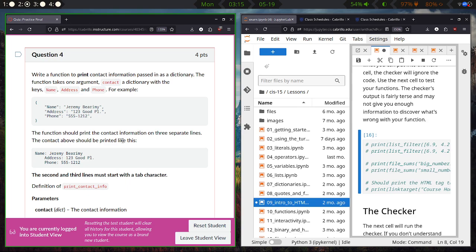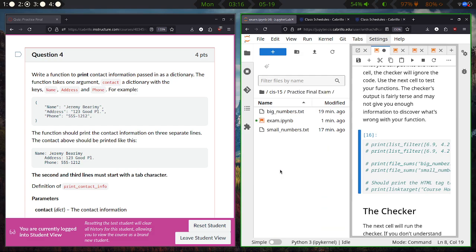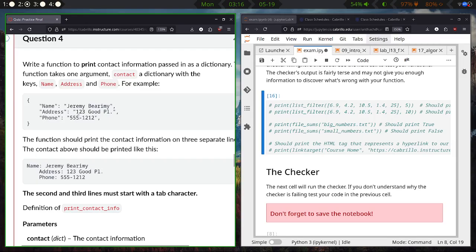Okay. This one's a little different. This function is asking us to pretty much take in a dictionary and print out some values from that dictionary. So let me just fix these up real quick. This might be a little hard to read, but this first code block is kind of just giving us an example of what the dictionary will look like.